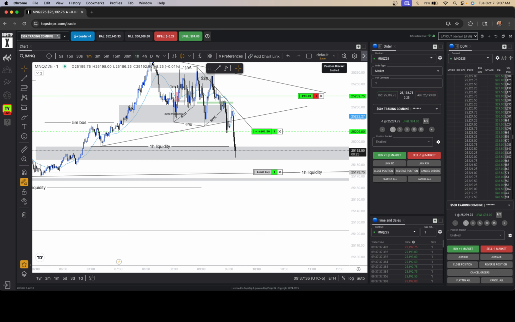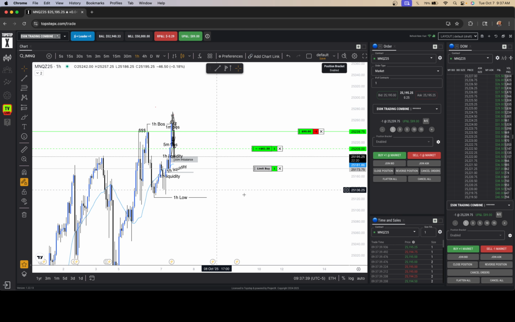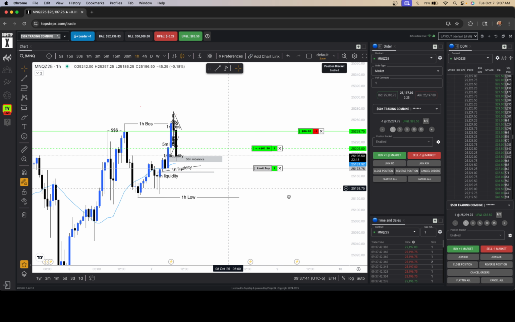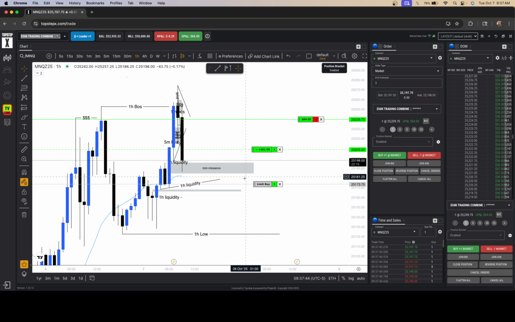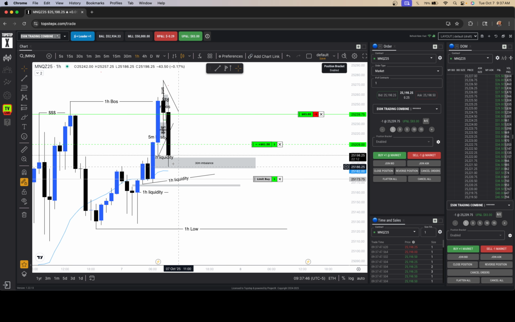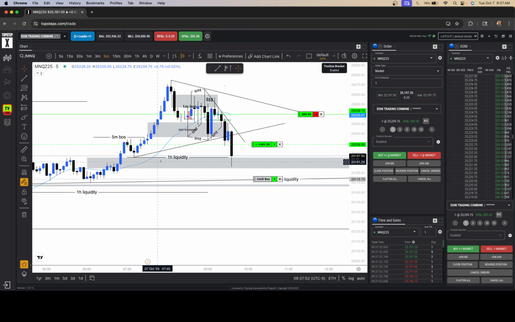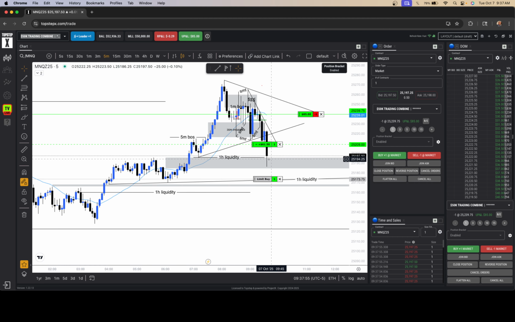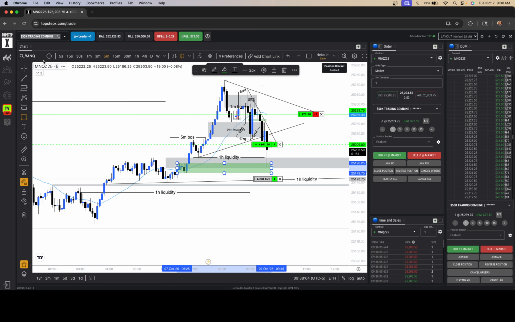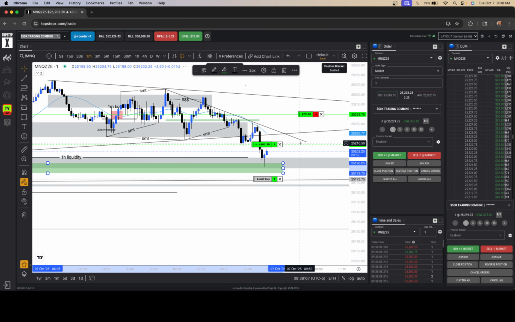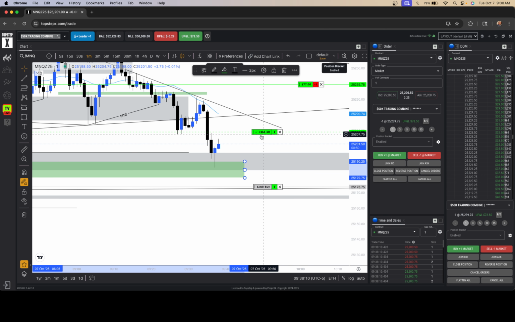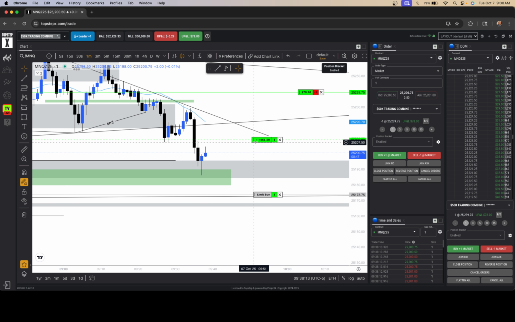Now, like I said, we are still bullish, and I wanted to see buys for the day. But kind of based off this price action, it's looking just sketchy, man. It's looking sketchy. We got liquidity down here. We're now rejecting out of here. This is a demand level that has not been tapped yet, right in here. But we do have liquidity under it as well. So 1 minute is now pulling back.